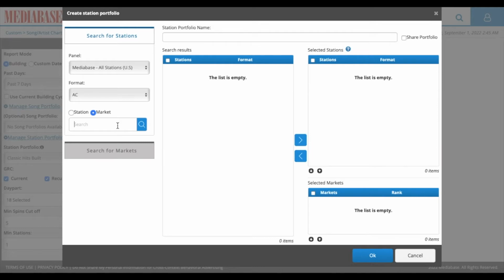And then we're just going to start going through the markets. Obviously New York is the first one. Just type in New York and what stations are there. WLTW, obviously, monster radio station. And like most software that you just saw me do, I moved something from here into the right-hand column so the software will use it. If you didn't want to use it, you just throw it back to the left-hand column and it wouldn't do anything.